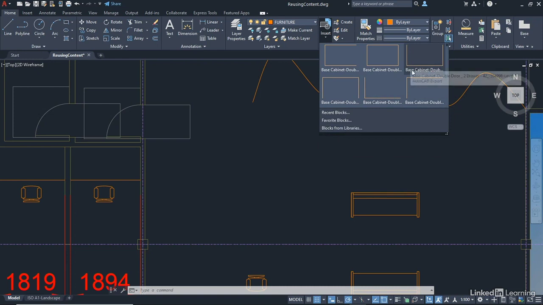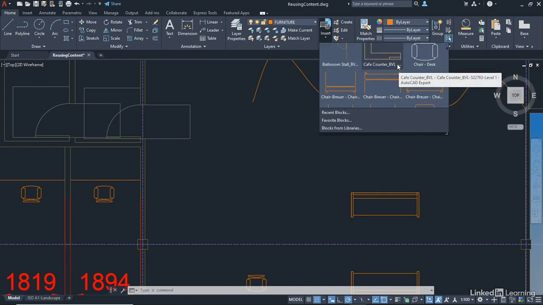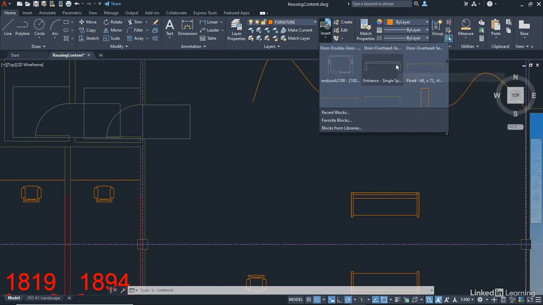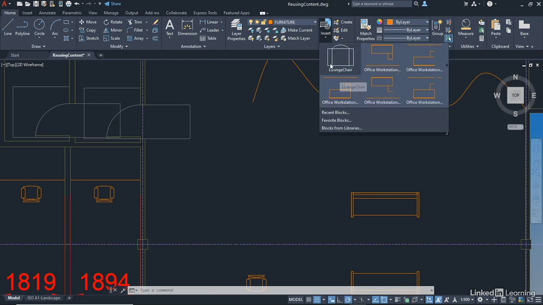So what we can do here now is we need to scroll down this list. As you can see, I'm just using the wheel. There's all different blocks. Can you see all the different chairs and things? And we need to scroll down pretty fast. We need to get down to L, to our lounge chair. And you can see there's our lounge chair there. Now you'll notice some of these blocks are colored. That's because they've been saved on their own individual layers. Ours has been created on layer 0, hence it's white on the layer 0.